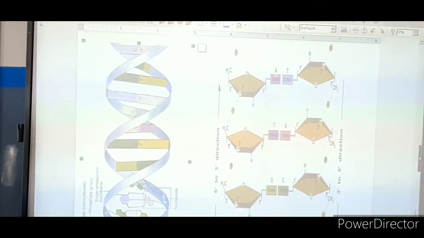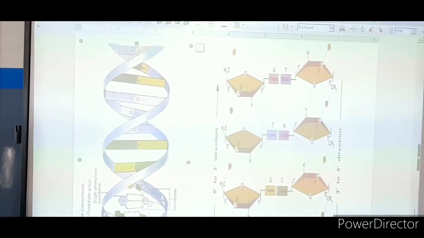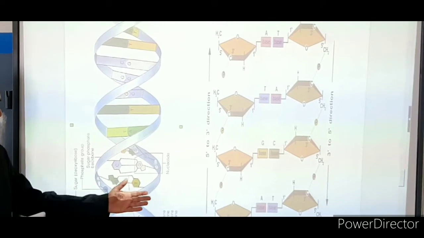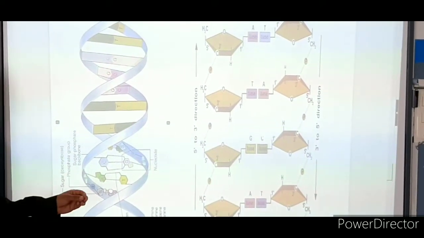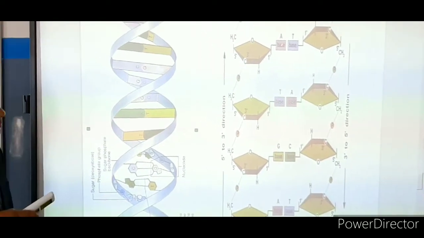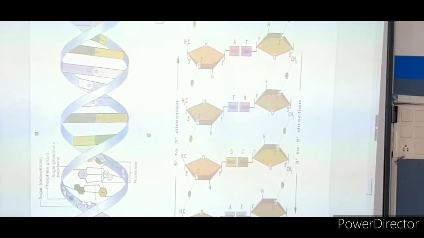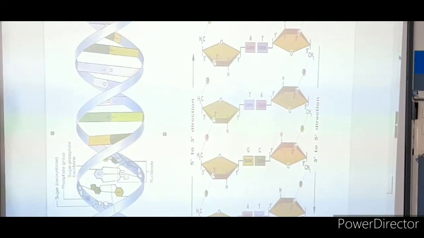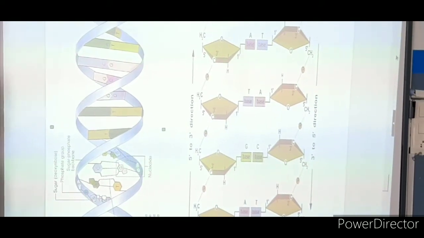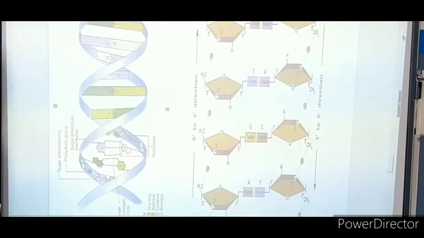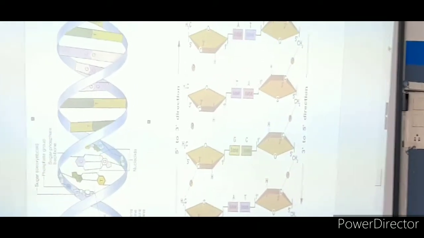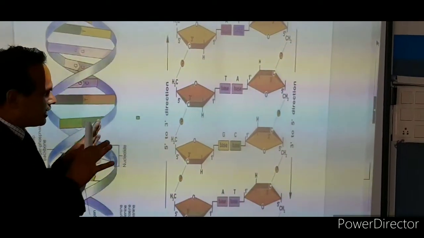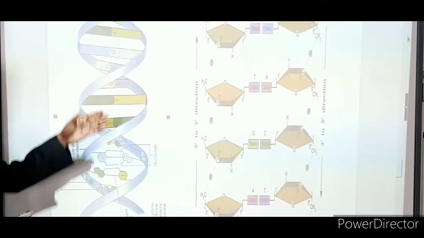A stands for adenine. T stands for thymine. GC stands for Ganesh Chetri, just remember Ganesh Chetri. G stands for guanine and C for cytosine. In between adenine and thymine, we find a double hydrogen bond, whereas in between guanine and cytosine, we find a triple hydrogen bond. These hydrogen bonds are weak bonds. There is an enzyme called helicase which can run through these hydrogen bonds and separate the two DNA strands. We can discuss that.